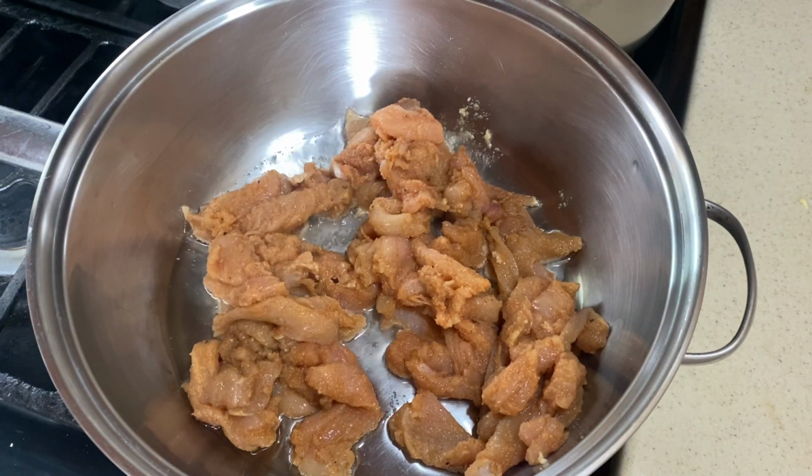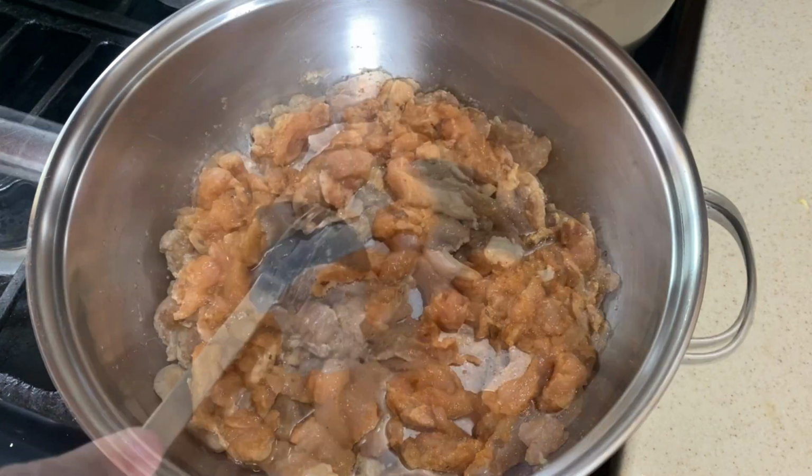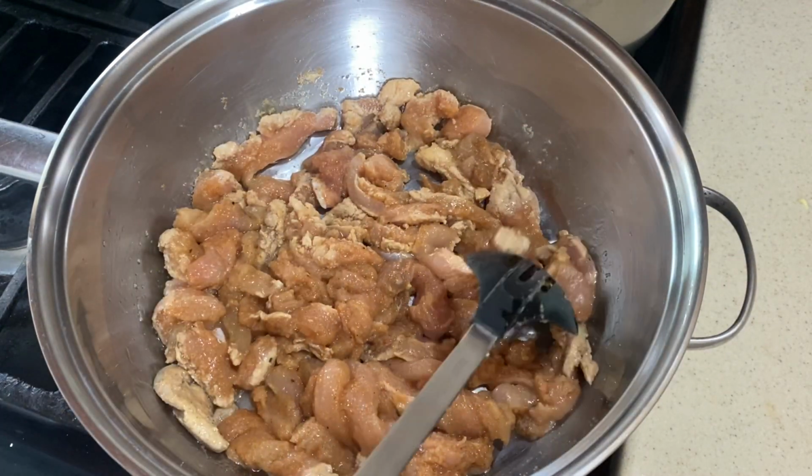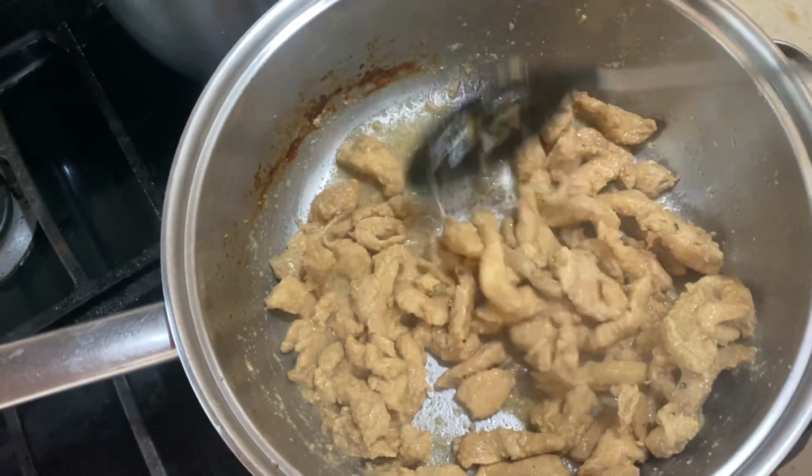We're then going to allow the chicken to cook, and do not cover the pan because we don't want it to spring water. You just want the chicken to cook and not produce a whole heap of water or anything like that. So keep your pot uncovered.